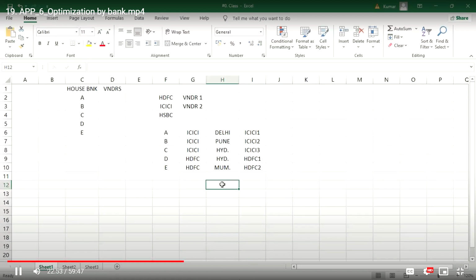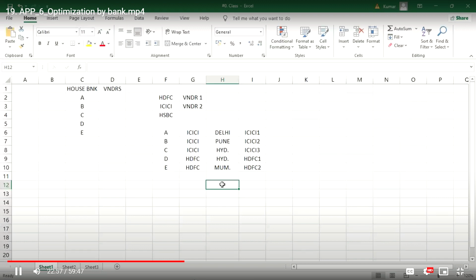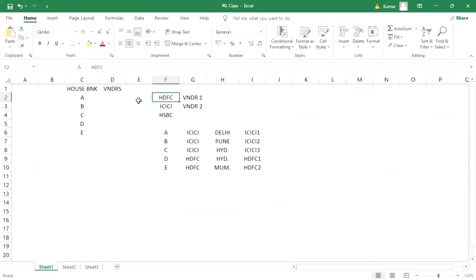So generally, what happens, guys? Bank key is nothing but master data. Let's suppose I have HDFC Bank. For HDFC, I'm going to create a bank key H001. The vendor is also having HDFC, but they're having different branches, so let's suppose H002, H003, right?